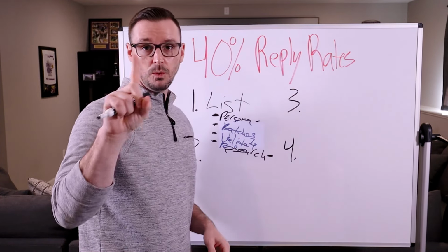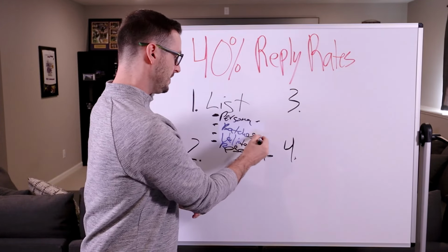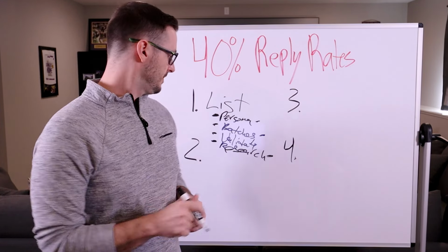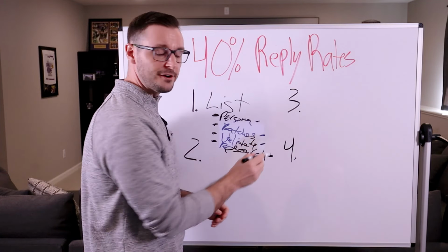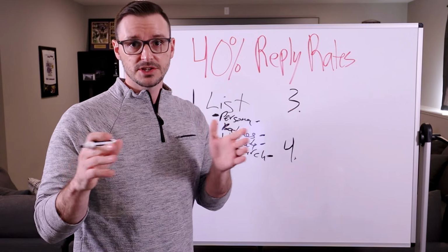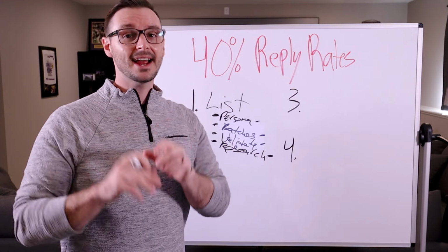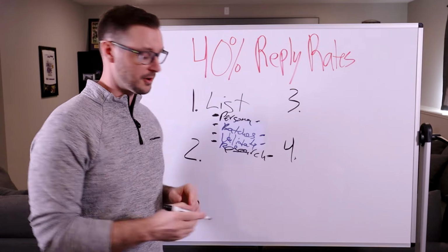So you need to isolate one persona, job title, company size, industry, stuff like that. You need to send in small batches. Okay? So you can't send thousands of emails at one time, especially because we're researching all of the leads. And you need to make sure that you're validating every single email, make sure all your emails are valid. So that's really, before we even get into the rest of it, that's step one in terms of your list management, all right?